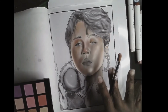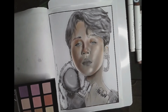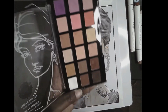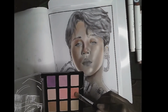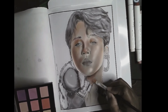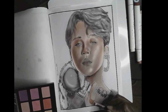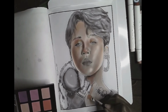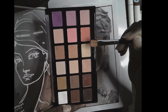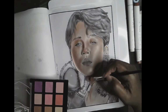And then to smooth everything out, I'm going to use a Prismacolor. But let me throw a little bit more. I need a little bit more orange, but I don't have orange on here at all. So let's try the coral. Let's see what that does for us. Nope, it's too red. But I do need a little bit of red right here. That coral mixed with some of the flesh tone is pretty good too. So what I'll do is hit this and then hit this, get them together on the same brush and then just work it in.